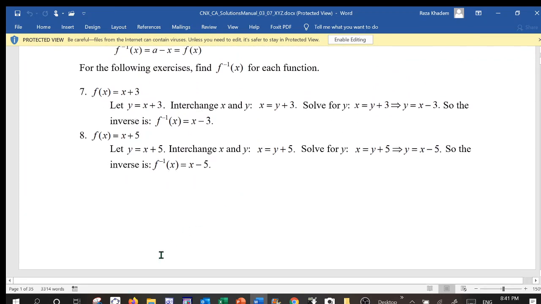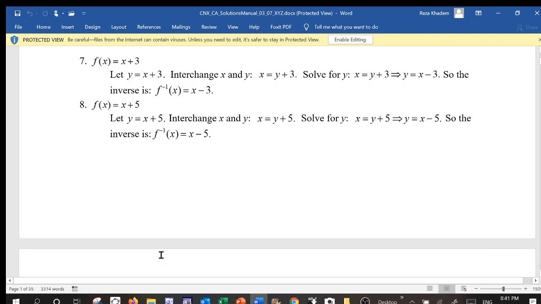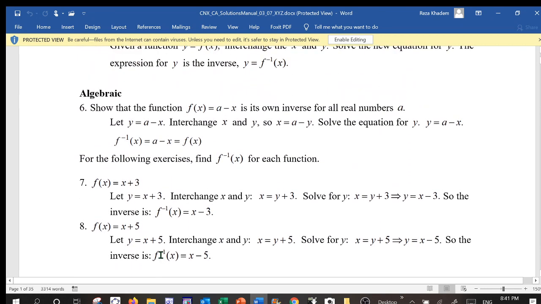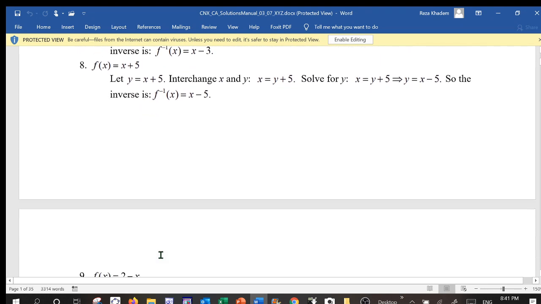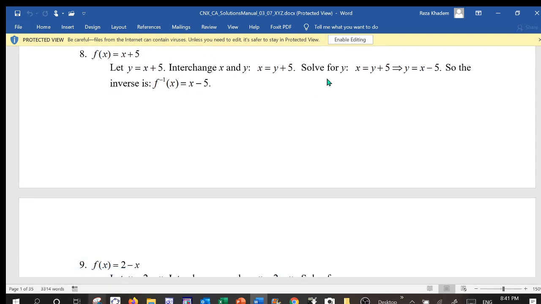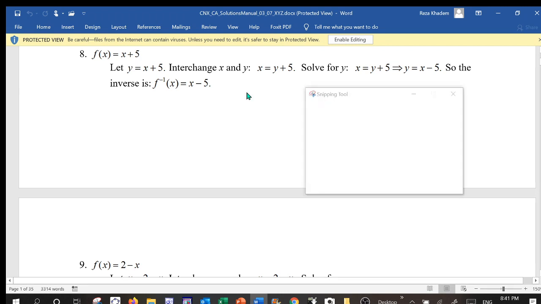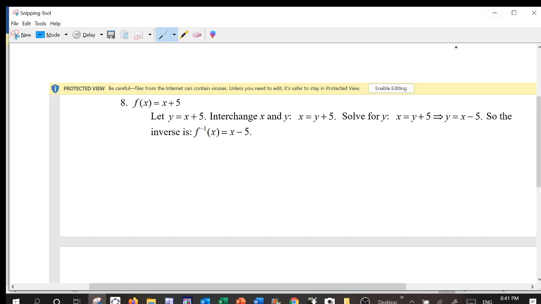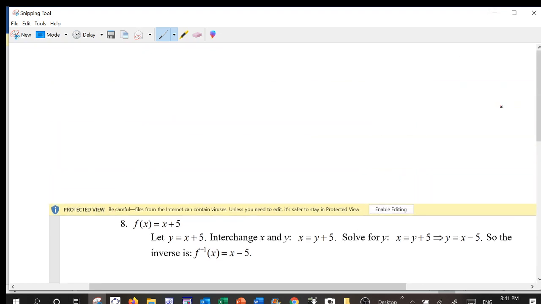All right, now before we do it, I want to do 8 first. So in these problems, we need to find the inverse of this function. But before we do that, let's talk about what inverses are. So what we mean by an inverse is what? Well, if you have a function or relation, it doesn't matter.